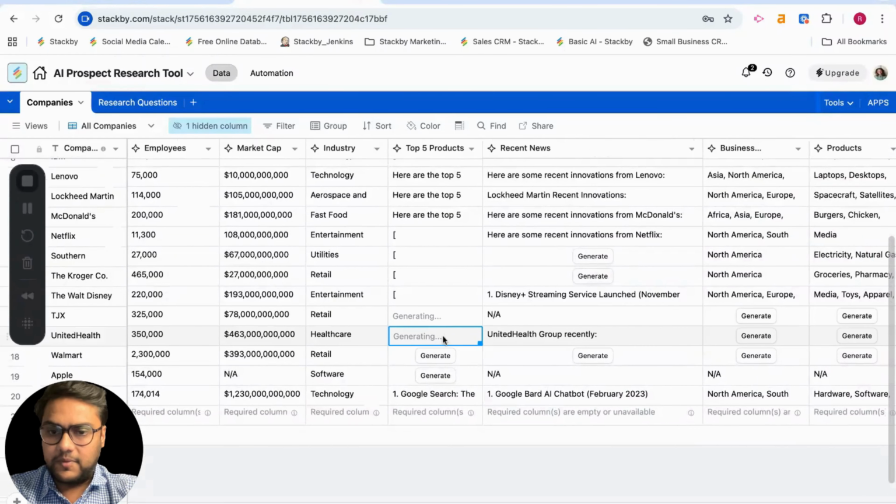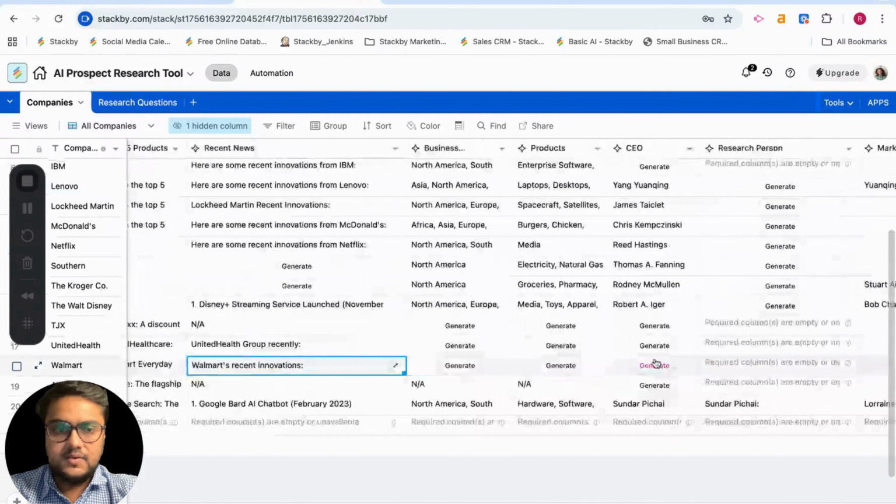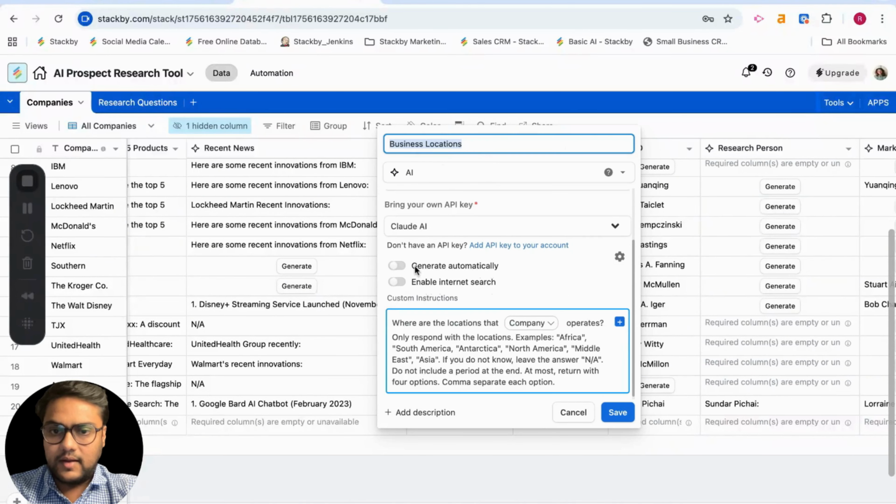I can even add their top 5 products, the recent news, who's the CEO of the company, and I can auto generate all these fields. As soon as you type it, you can click on generate automatically. So just toggle this on, and it will auto generate the fields that you have.